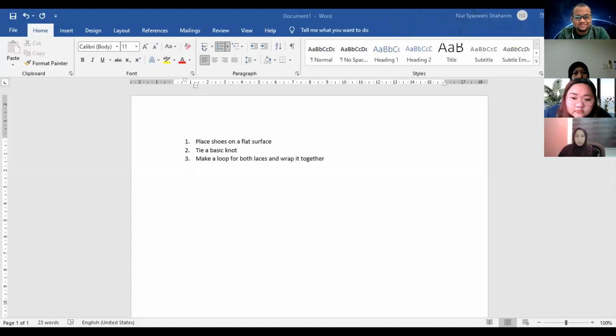Is it like this, bro? Okay. Place a shoe on a flat surface. Okay. Tie a basic knot. Okay, how to tie a basic knot? I don't understand how to tie a basic knot.